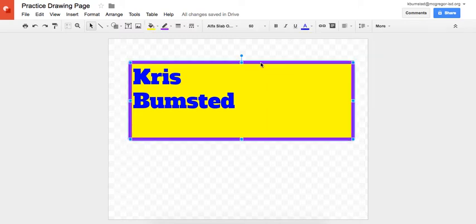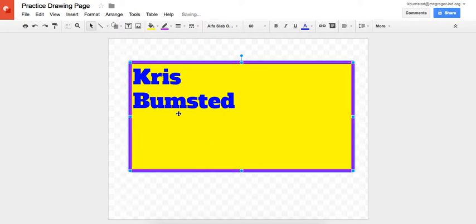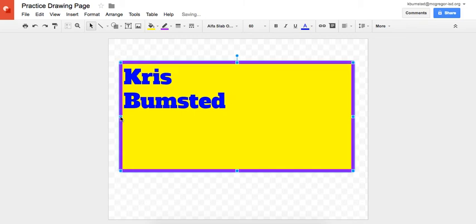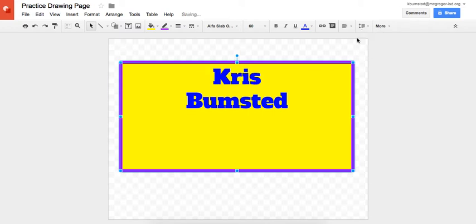Now if you want to line up or align your name or your text in the middle of the text box, let me make this text box a little bit bigger so you can see what I'm talking about. If you want this Chris Bumstead to be smack dab in the middle, you have to go up here to the alignment button. You've got two rows. You've got lines and arrows. This is left alignment. This is center alignment. This is right alignment. Justify, we don't use too much. So I'm going to go back to center alignment. You notice it aligns my name from the left to right.